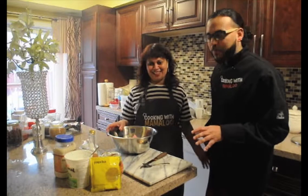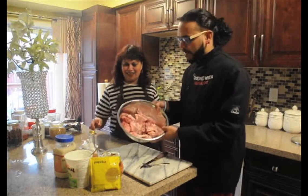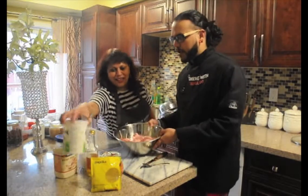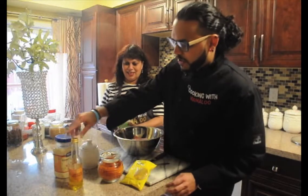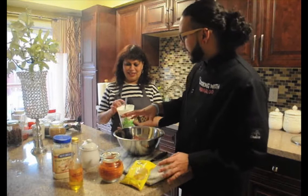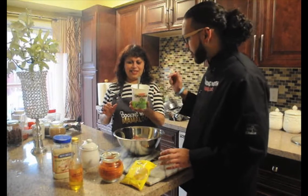So we're going to start with the first part of the butter chicken. So we got to marinate the chicken. There's 2 parts to it. So what we need for this is some paprika, mustard oil, ginger garlic paste, and some of the spices, as well as some yogurt. So we're going to start with yogurt.